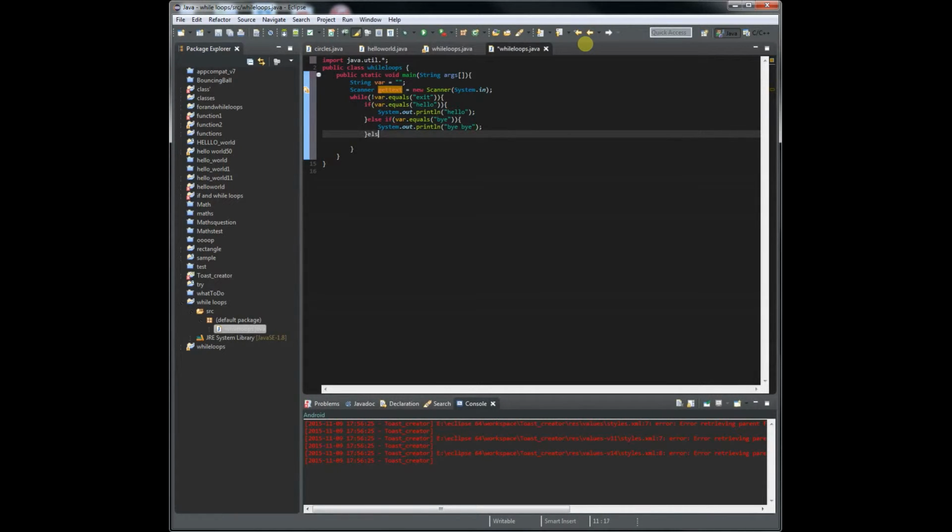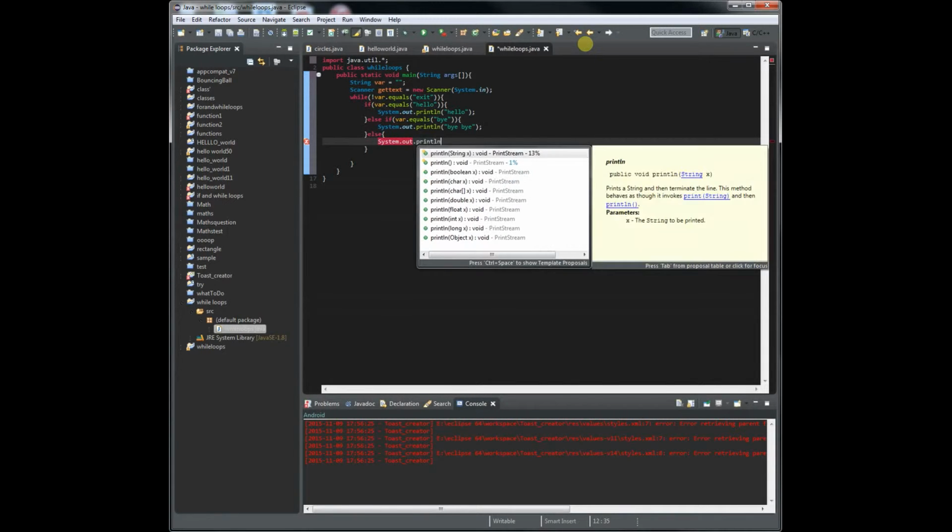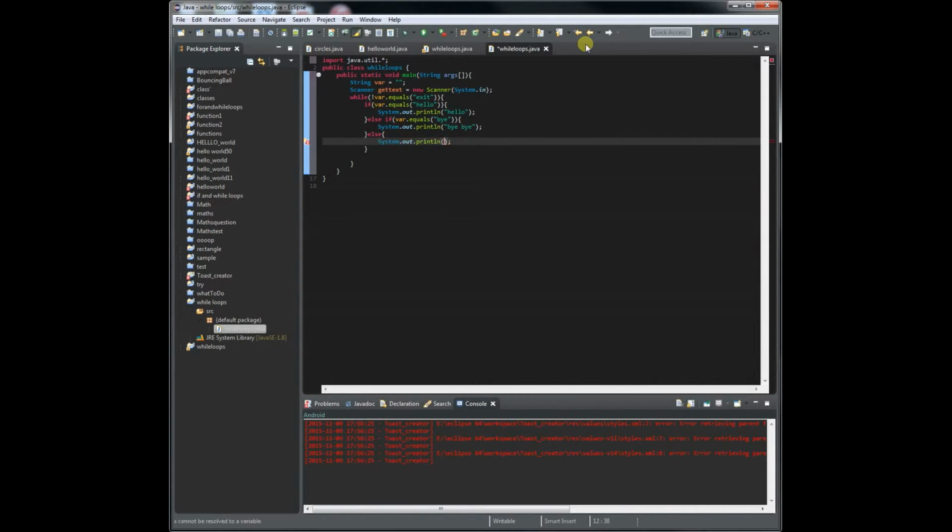And now say that they type in something that we don't actually pick up from all these if statements. We can just put System.out.println error.